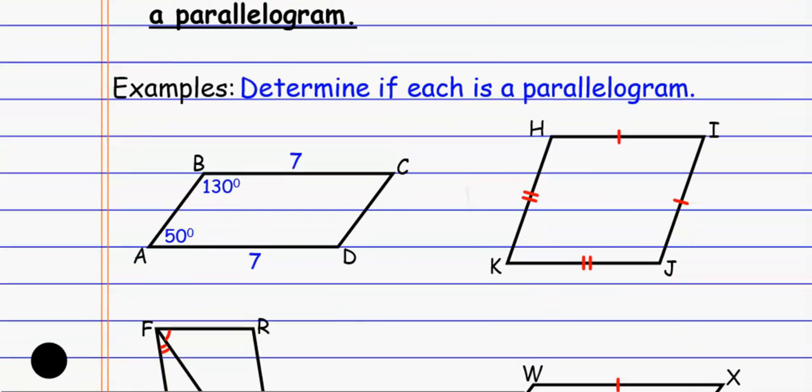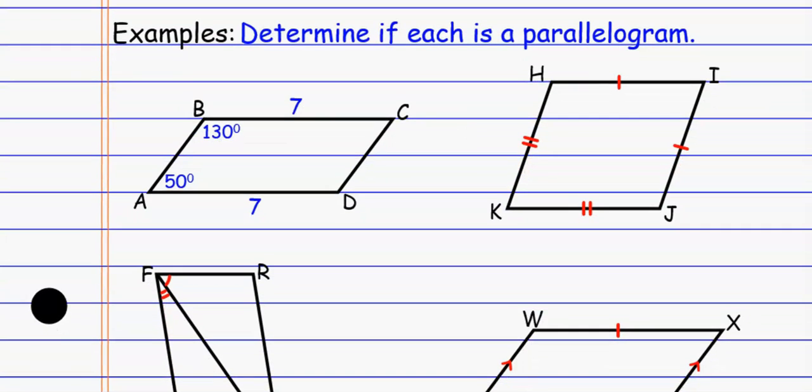And now if I look at these, let's determine if each of these is a parallelogram. And I might not be able to determine if it's a parallelogram. So as I look at this, let's look at the information I have. This one, I'm given these 2 angles, and given that these 2 angles are supplementary, the thing is, though, I can't use that rule that says if two pairs of consecutive angles are supplementary, because I would need this pair to be supplementary as well.